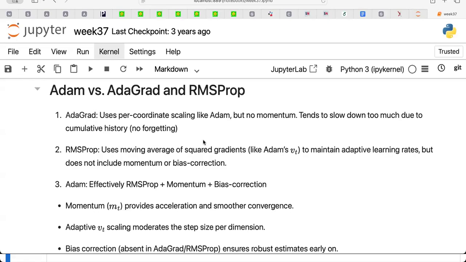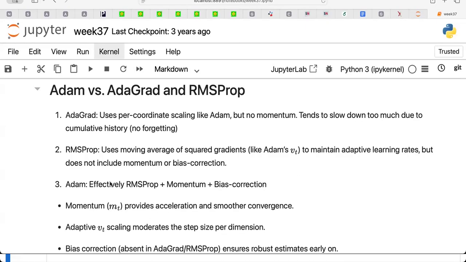And AdaGrad is extremely useful when we are dealing with purely convex functions. This may not be the case when we have complicated deep learning methods with a neural network or convolutional neural network.